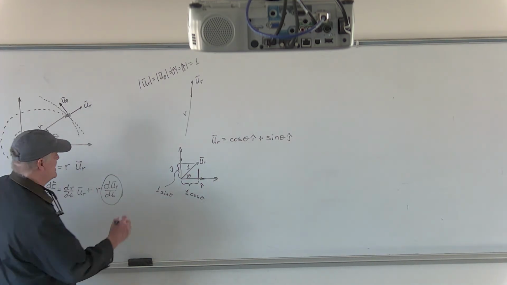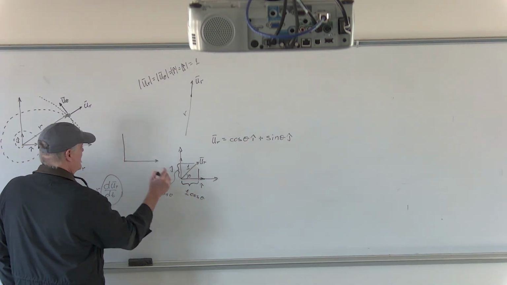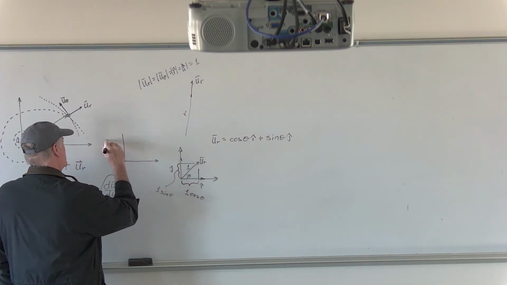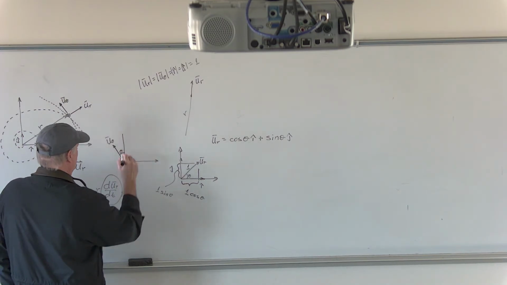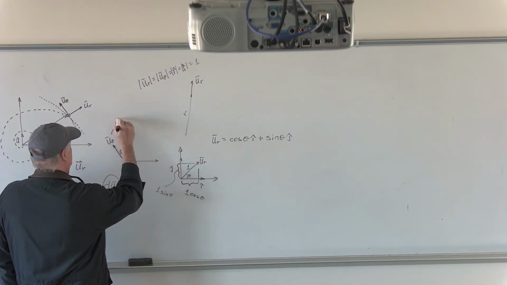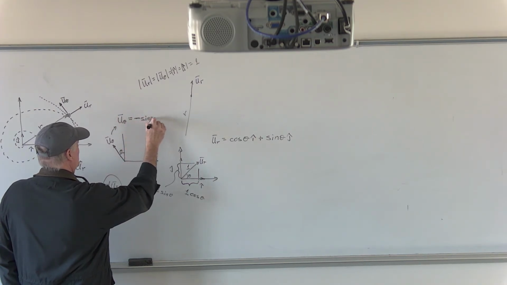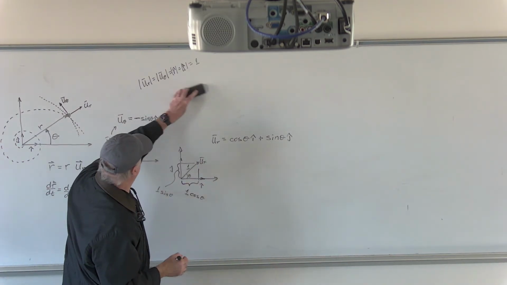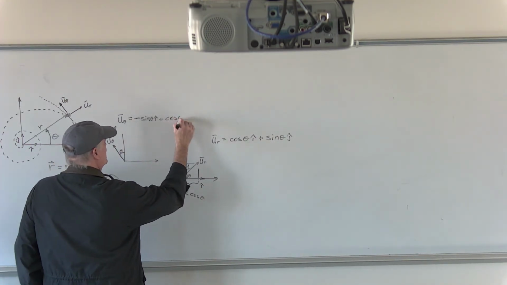Here's what's so funny. Okay, so I'm going to map the U theta. If UR points this way, U theta points out this way. It happens to be theta here. And guess what this vector looks like? U theta is equal to minus sine of theta I plus cosine of theta J.